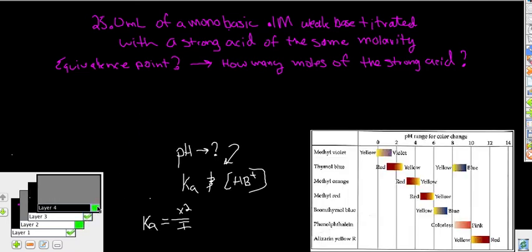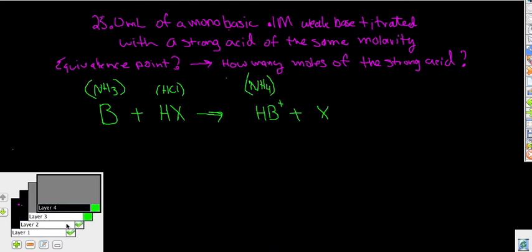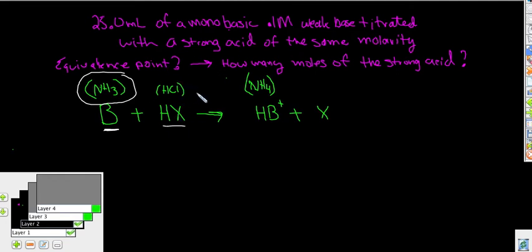So one of the things that I did was I went ahead and wrote out a scenario. Let's say B is our weak base, and a good example of that would be NH3, because that's a weak base. And so we'd add HCl, the strong acid. So we titrate with the strong acid. What's that going to do? Well, this base is going to join up with this hydrogen from here. So every single one of these is going to join up with one of these and create this compound right here.